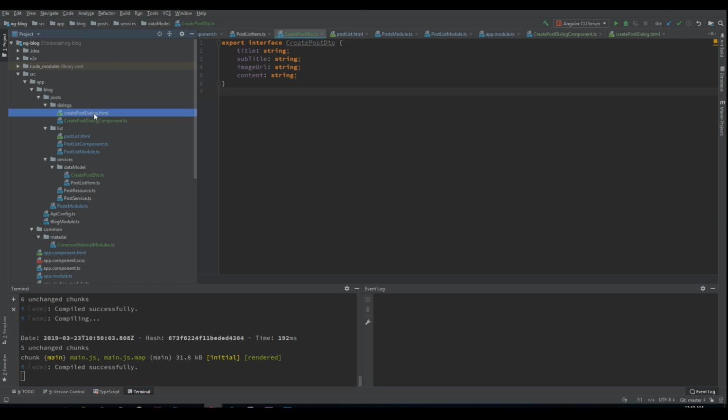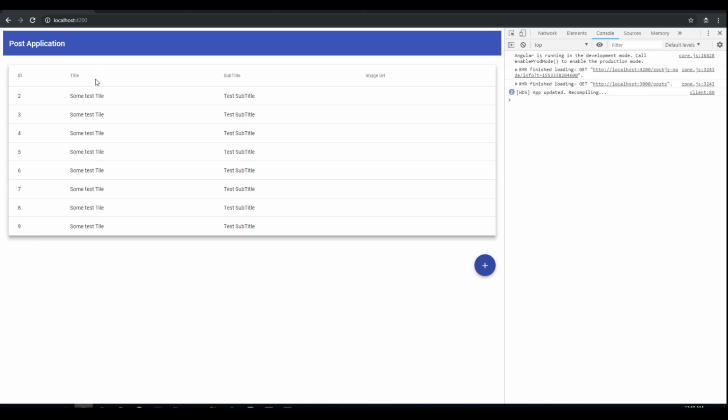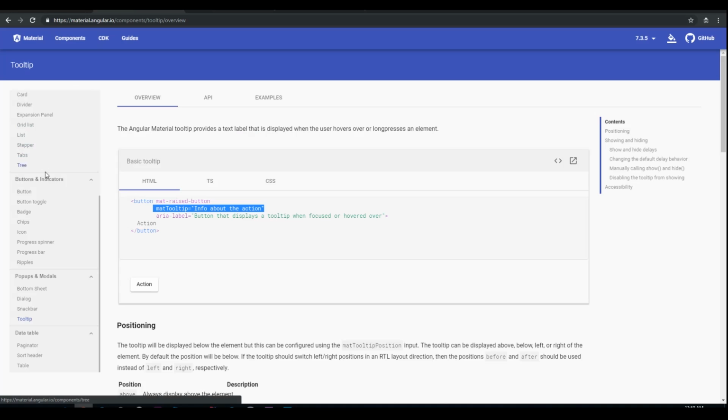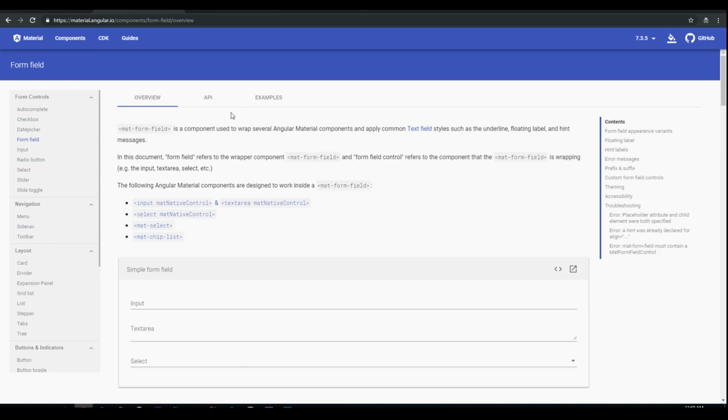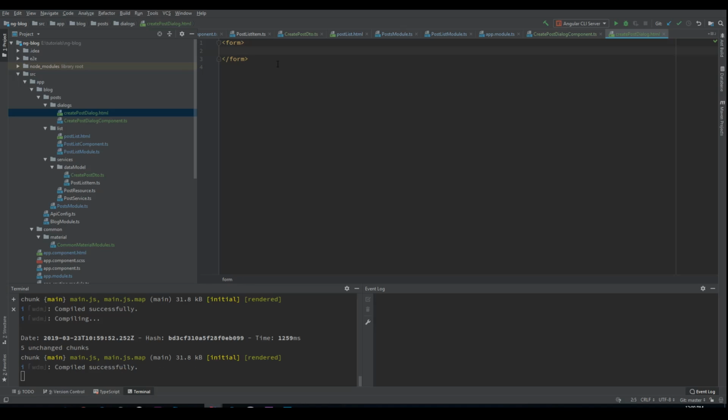Now let's go to our create post dialog, and here we'll create a new form. Inside here I want to use the material form field for form inputs, and let's just create a new form field and see how it looks.